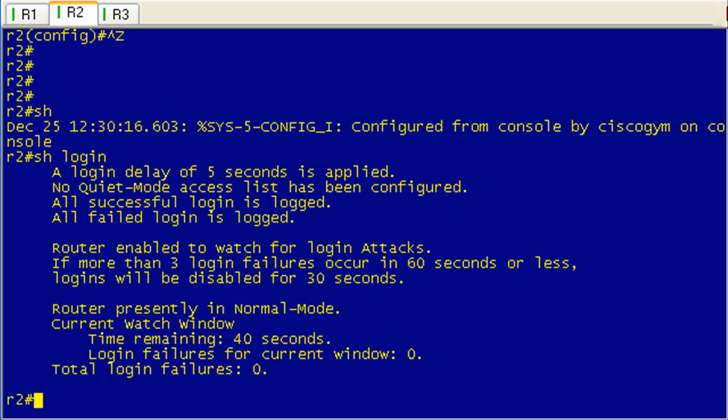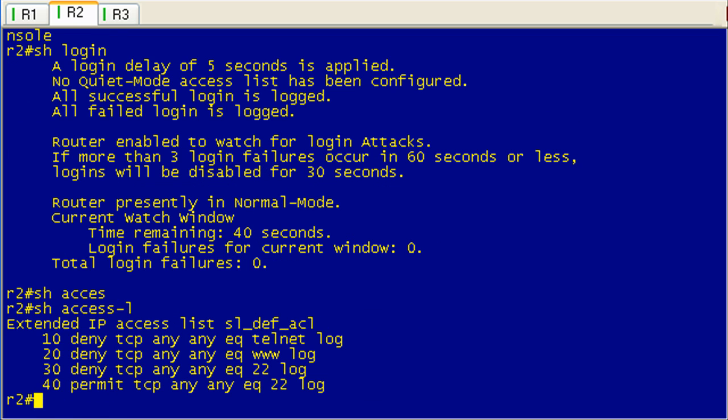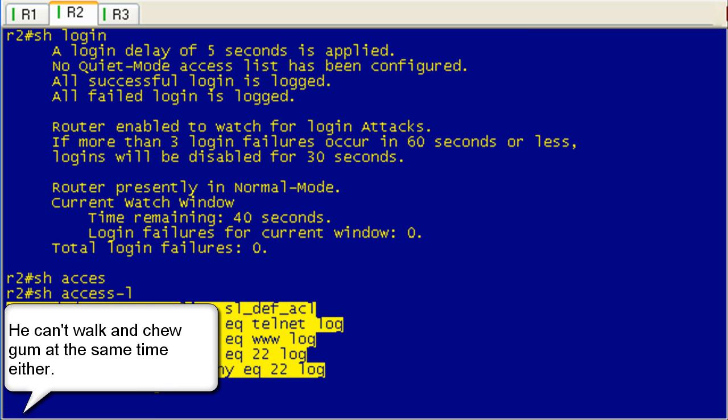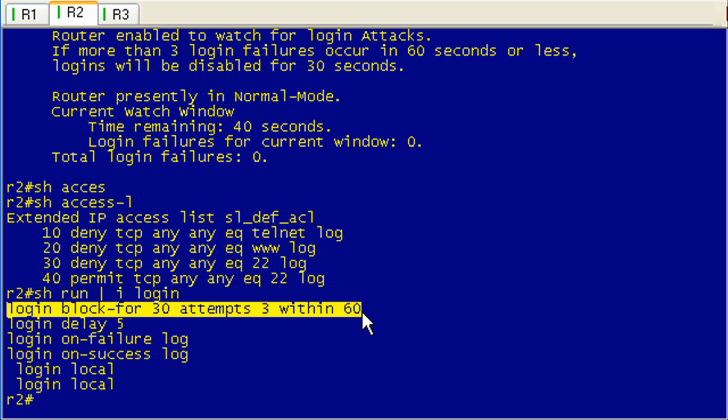Just want to hit real quickly, I don't know if I made this abundantly clear, but that show access-list output: this is created as soon as you issue the login block-for command.